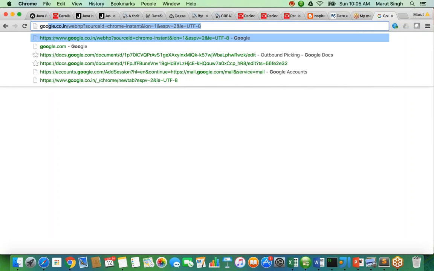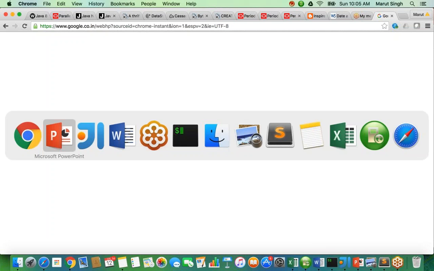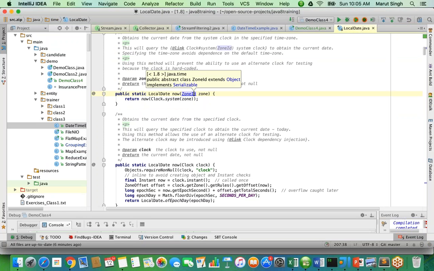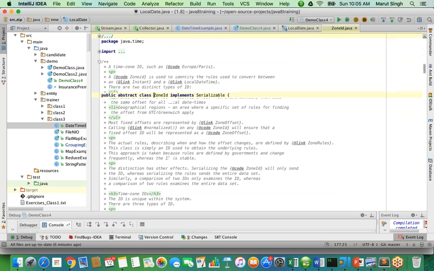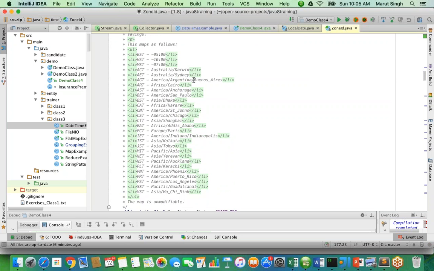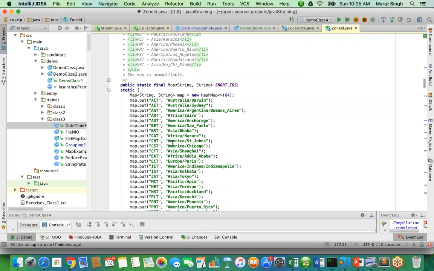So basically, what I was trying to say is that there is one more utility function as part of LocalDate, which deals with the time zone. Generally, you can see they have tried to simplify these functions as well. LocalDate.now takes basically a ZoneId. ZoneId is a class, and inside the ZoneId they have these different time zones.